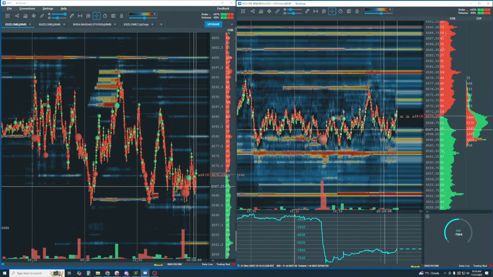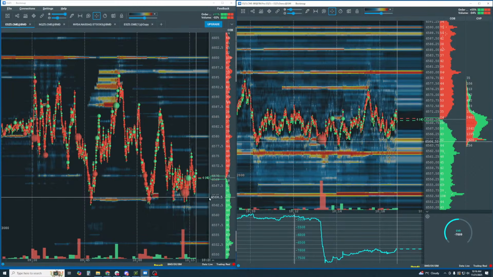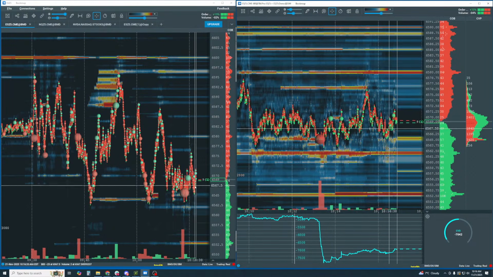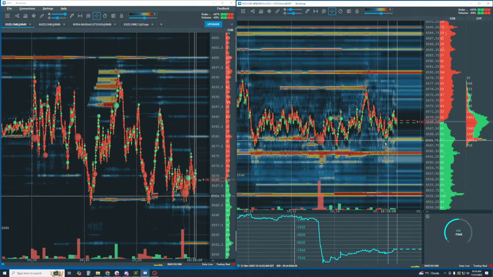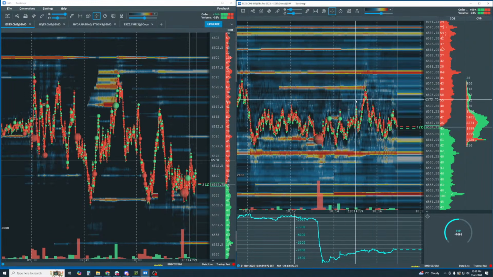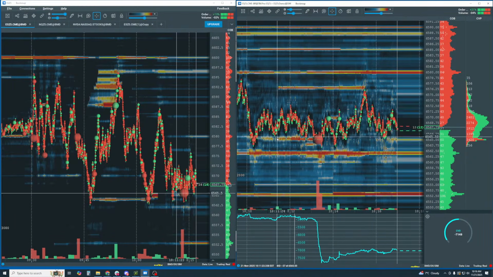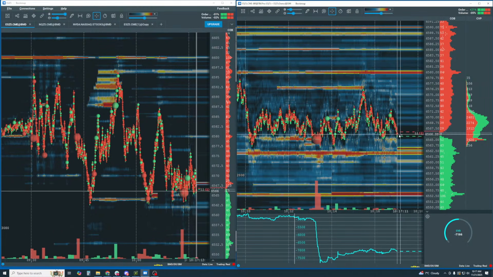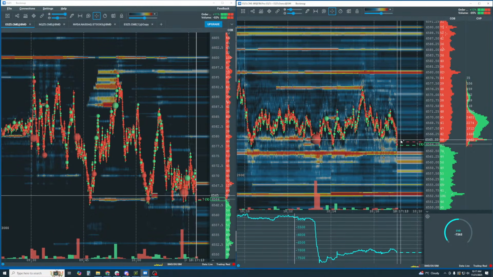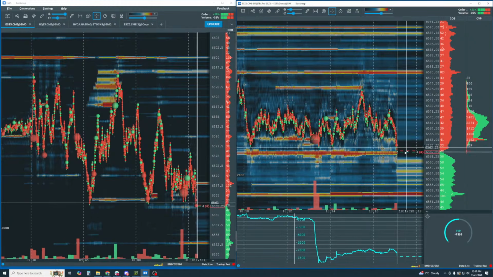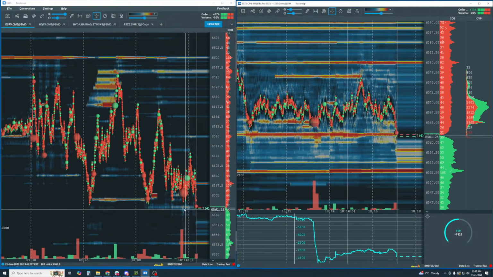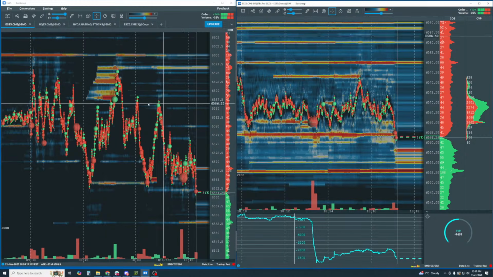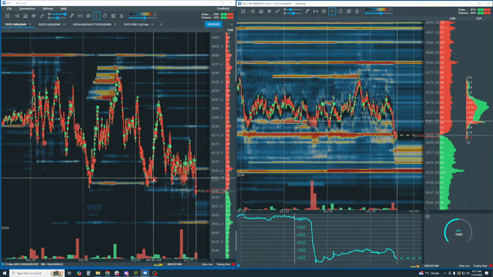Not enough sellers. We're not seeing it. Even on a higher time frame in here, we're just not seeing them yet. Okay, looking for big selling volume dots here. It's about the aggressor. All right, here we go. Let's see it. There we go. Now, it's not a whole lot of selling, but it's already hit the 62. Let's see if we can get a push away from this structure here.